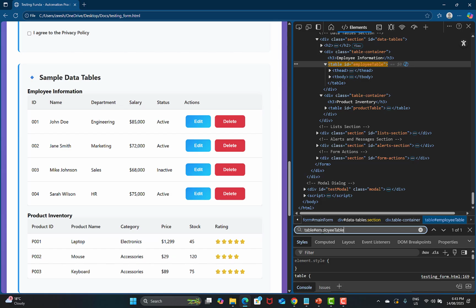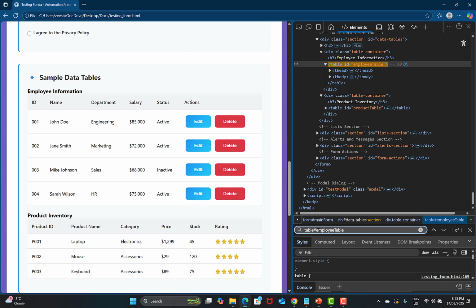So the concept is really simple. Here we are using the element selector, which is a tag name, and followed by another selector to make it unique. Most of the cases we have an ID available and it is always recommended to use the ID. So we are combining an element selector with the ID selector and making it unique.